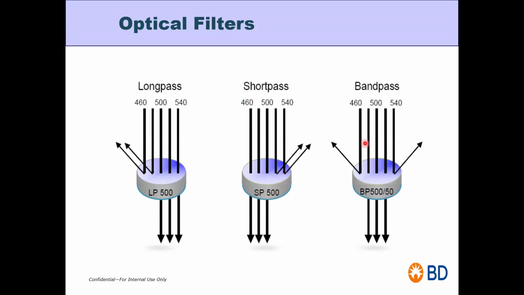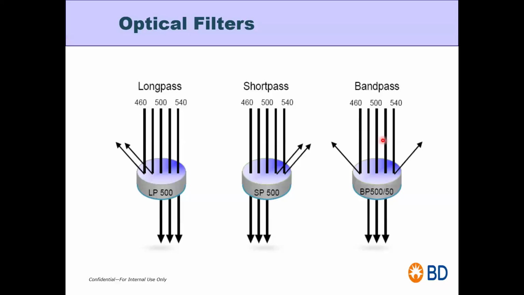And now comes the band pass. As you see, 500 by 50, and you must have seen in your flow cytometer that first comes the long pass and then your band pass. What does this 50 mean? Don't get confused that it is plus 50, minus 50. No. Always remember when you see band pass 500 by 50 or any other value, you have to make it half and then put it toward the plus side and the minus side. So half of it on the plus side and half of it on the minus side, so it can form a band, like this kind of band.